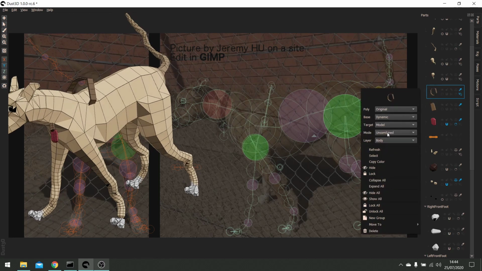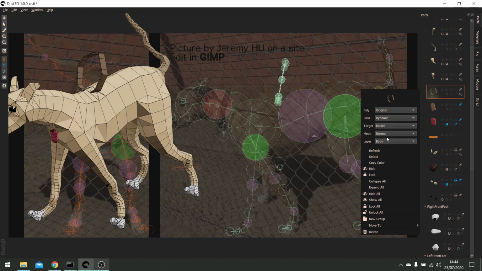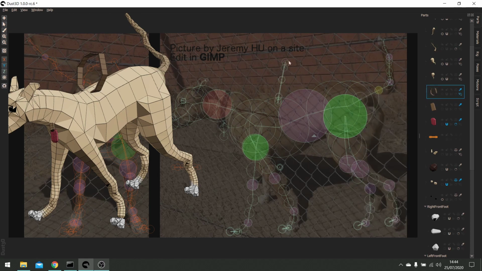and if I change this mode to normal, see, it will intersect with other parts. See, it will intersect. So if the model is uncombined, it does not intersect with others.